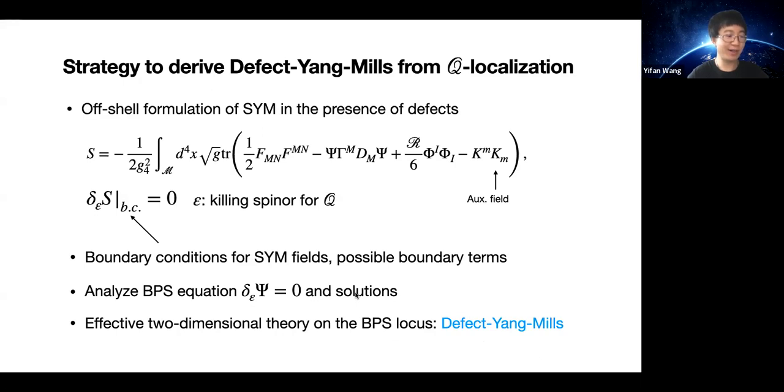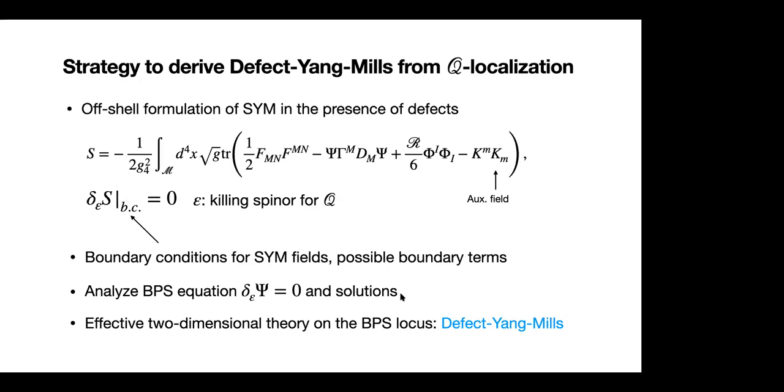You may be familiar that Pestun had another paper where the N=4 super Yang-Mills is localized to a 0-dimensional matrix model. That's with respect to a different supercharge. And there you would say the effective BPS locus is just 0-dimensional, just parameterized by some constants. But here you find that the BPS locus is parameterized by a function of 2 variables.